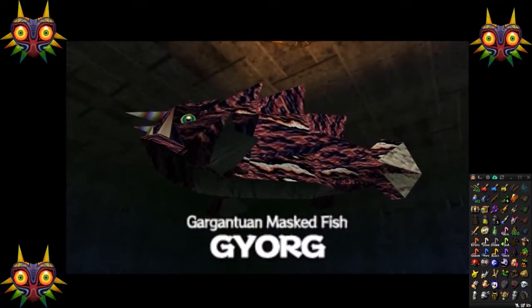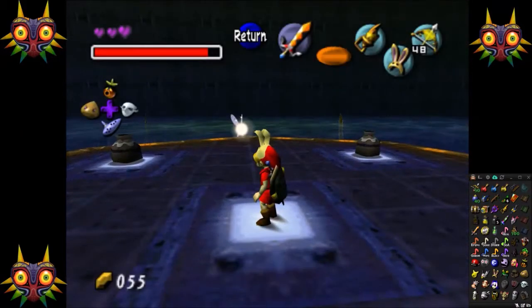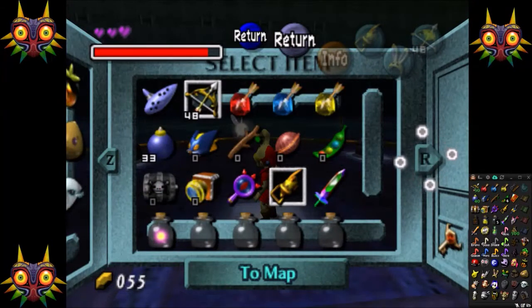Gargantuan masked fish, Gjorg! And he can actually kill us in like 2 hits. So here's the strategy that we're going to use. Take advantage of your bow. Don't even try going in the water after him if you're doing a 3-heart run. Because if he eats you, he'll kill you in 2 hits. I am not joking you.